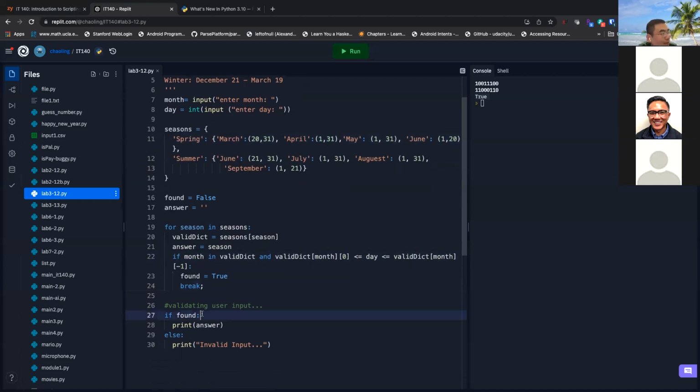All right. So found is just a Boolean value. Initially, it's false. I suppose I didn't find it to begin with, and I only turn that to true when I actually found something, and I break. The break basically says I don't even need to. If I find it in spring, do I need to search for summer and winter? No, right? Because this is unique. So I just break early to save some computation time, and then print the answer depending on whether I found it or not.